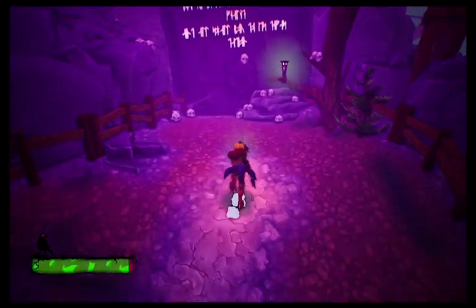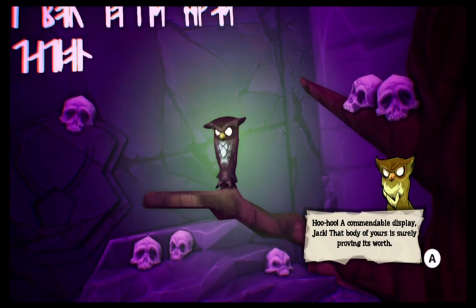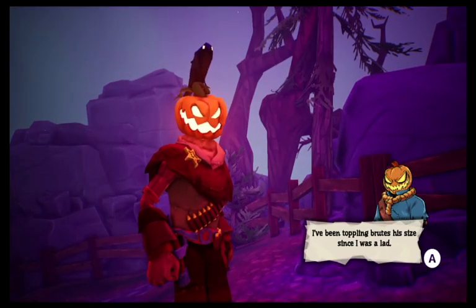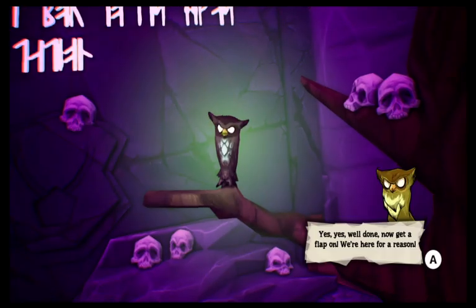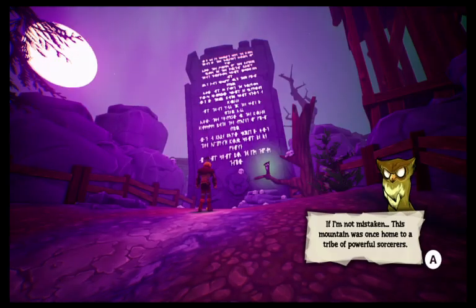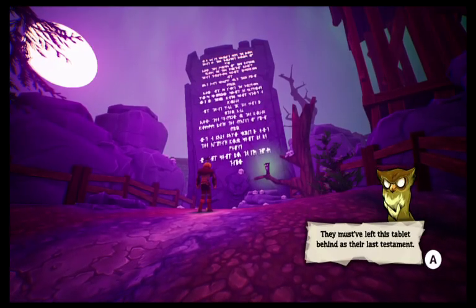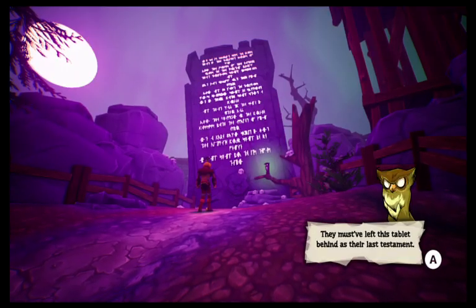Okay then, let's see what this owl gives us. Hoo hoo, a commendable display, Jack. That body of yours has surely proven its worth. I've been toppling brutes his size since I was a lad. Really? What on earth do they feed kids where you grew up? Yes, yes, well done. Now get a flap on. We're here for a reason. If I'm not mistaken, this mountain was once home to a tribe of powerful sorcerers. They must have left this tablet behind as their last testament.